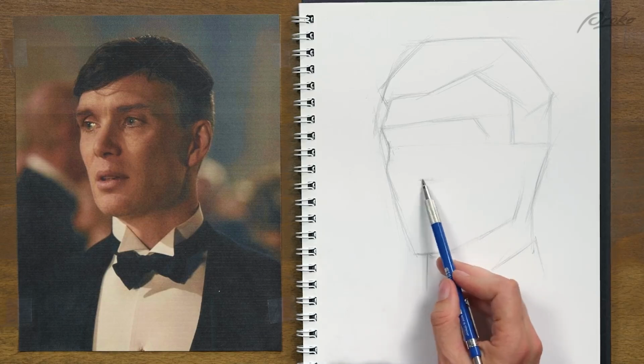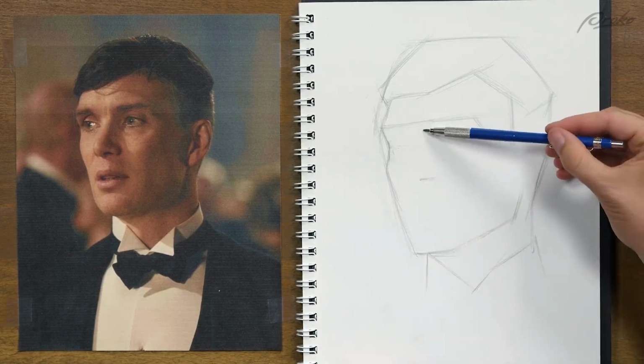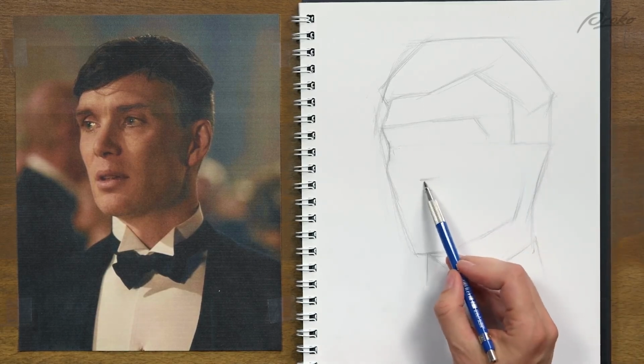This seems almost equal, but I feel like this distance from the nose to the chin is a little bit longer than this. So I want to throw that in the same way. So this is a little bit longer than that, but not crazy.